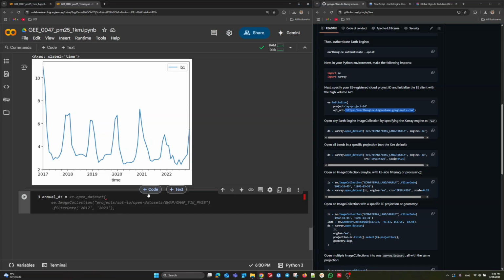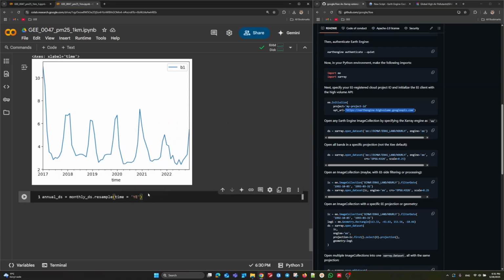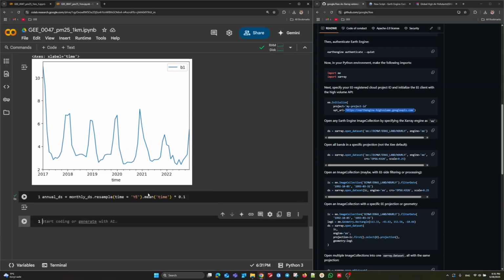Bring the monthly data set first, resample it to annual, with time set to yearly, and get the average through time. Remember to apply the scale factor. The annual data set is created.